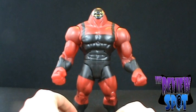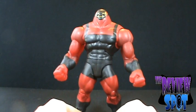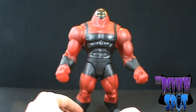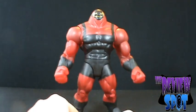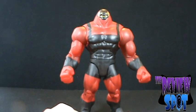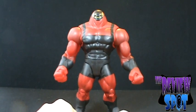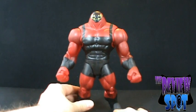For that reason, I probably would give Brimstone here, as a collect and connect figure, an 8. He also does kind of remind me of Bane from the Batman cartoon, and just the red and the black and everything works really, really well in this figure. So again, I would give him an 8. All right, so we'll move him to the back here, get him to hopefully stand.